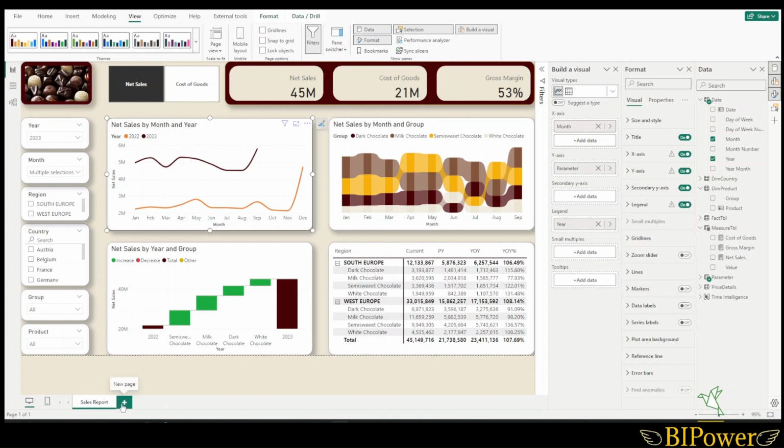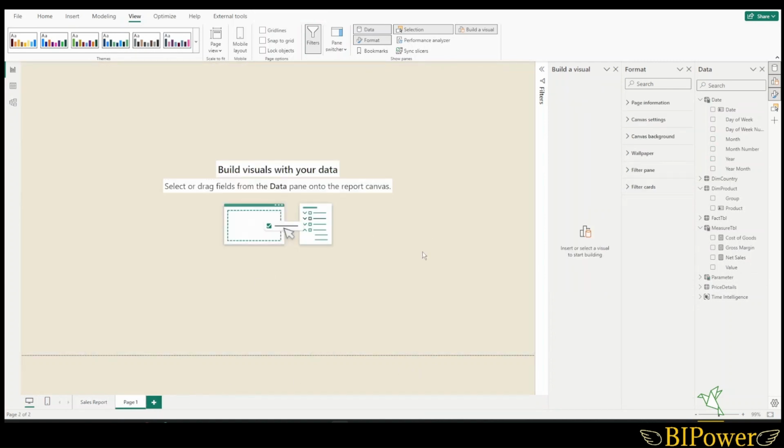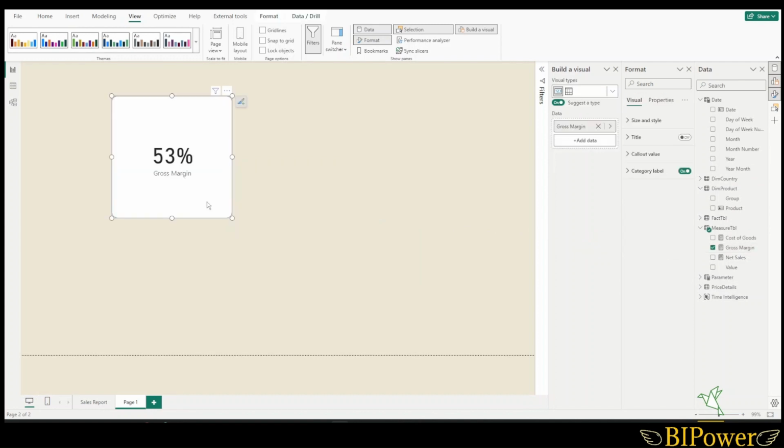Also, I will go to the new page to visualize it better. When you drag and drop some dimensional visual, well, I will take a cross measure here. It will show directly card because it identified that it's only one measure, so the card is the best visual in the situation.